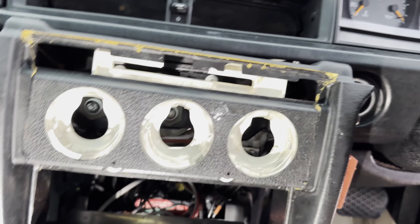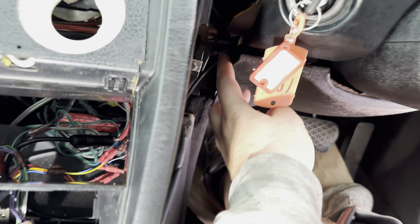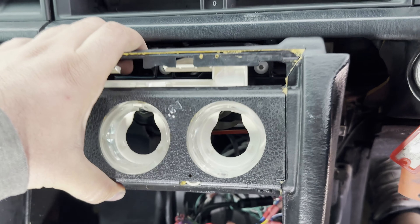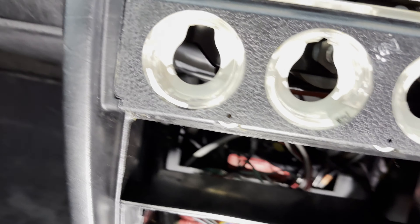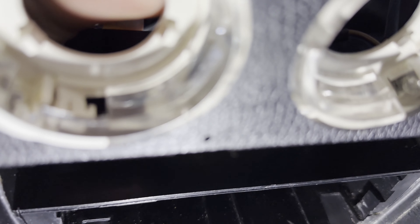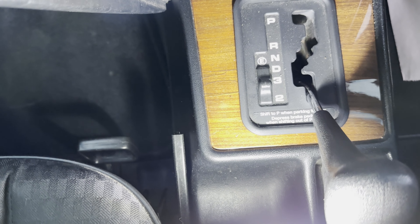Pull down gently so the tabs can come from the top out and then the whole thing should come out. Most of the time you need to remove the kick tray underneath, but I just loosened one side and it popped out quite easily. Now you'll have a small electrical connection in the back — very carefully take it out. There are two of them and they are your lights for the panel. Wiggle them out carefully, and then the whole piece comes out — we can put it on the back seat.